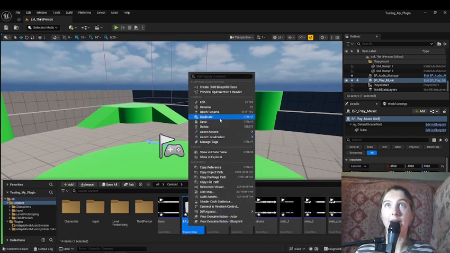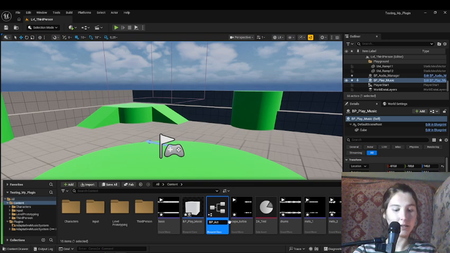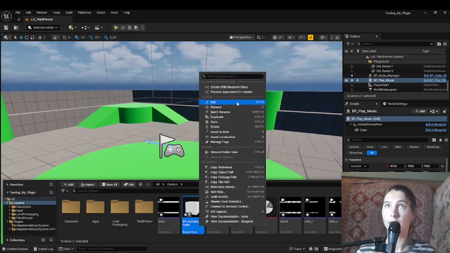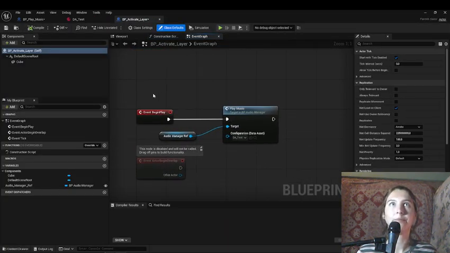I'm duplicating this object and saying, okay, this is going to be called activate layer, and the other one is going to be called deactivate layer.